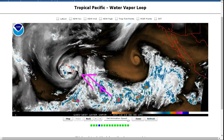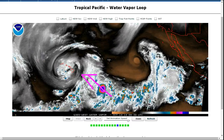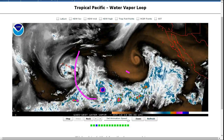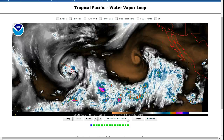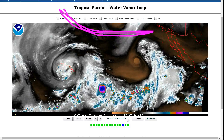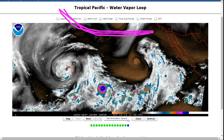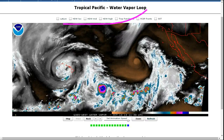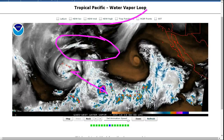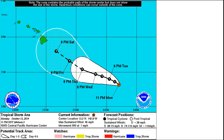That outflow expanding aloft allows air to leave the top of the storm and causes the air pressure to lower at the center, which obviously strengthens the storm. We also have an upper low to the east as well, so chances are this could have nice outflow channels on both sides as it starts moving west-northwest in the general direction of the Hawaiian Islands. There's a lot of storm activity in the North Pacific and Gulf of Alaska right now. We talked about the concern that one of these big fronts could weaken the subtropical ridge enough to bring this storm close to the Hawaiian Islands — and that is indeed what the current forecast out of the Central Pacific Hurricane Center has, right toward the Big Island through Friday and Saturday.